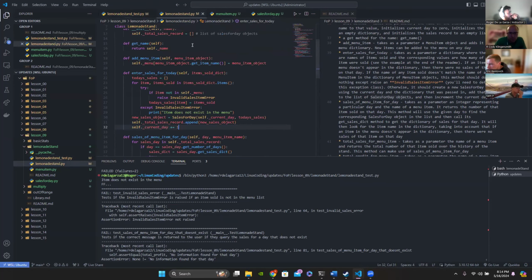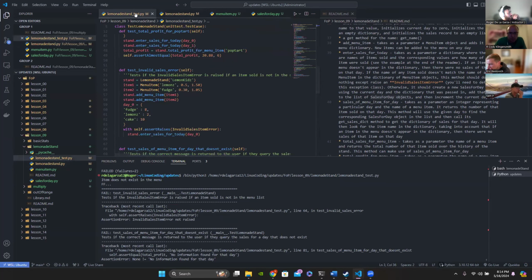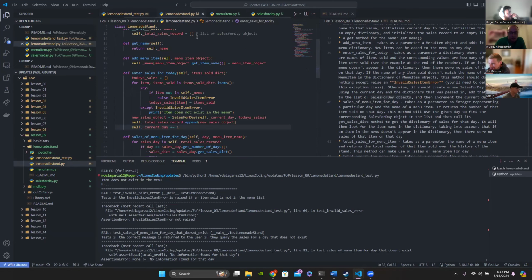Day 0, item sold dict. Fudge, lemons, and cake. Cake's not in there, so it should raise an issue.